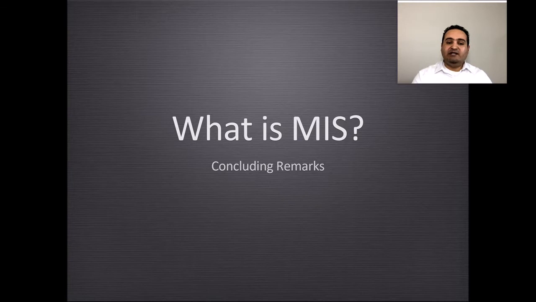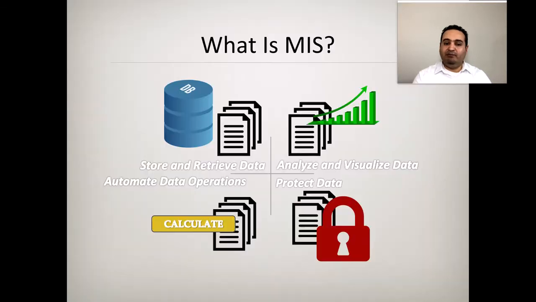We discussed on the first day what MIS is all about, and today we'll go back and ponder what MIS is all about. MIS provides organizations with four core competencies. Those capabilities include storing and retrieving data using SQL. We have learned about this module, SQL, and how databases are designed using ERD, or Entity Relationship Diagram.